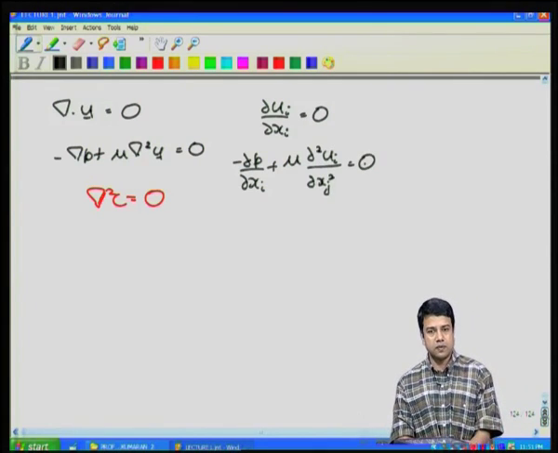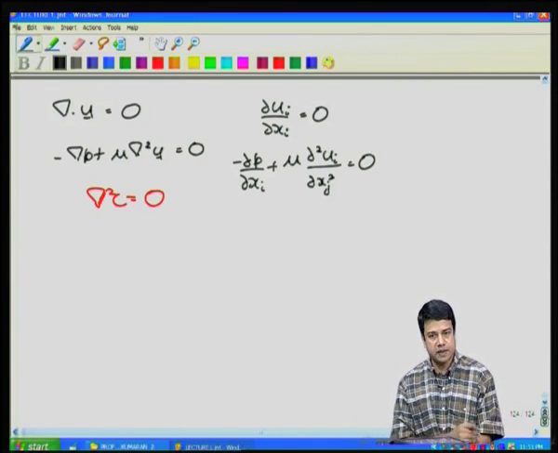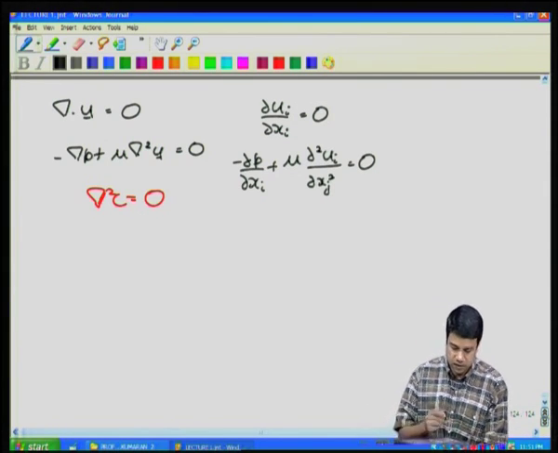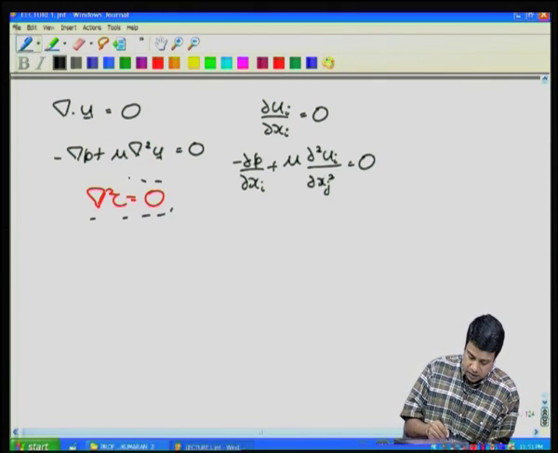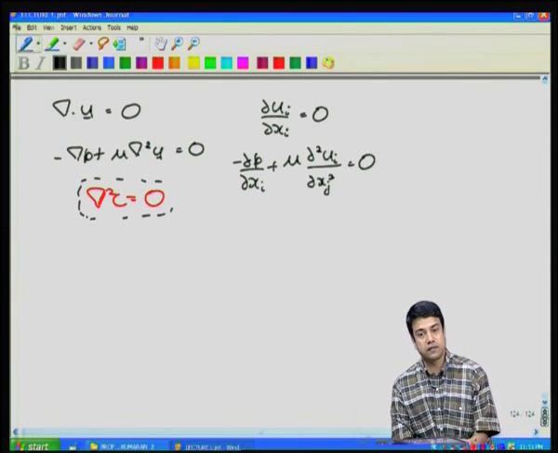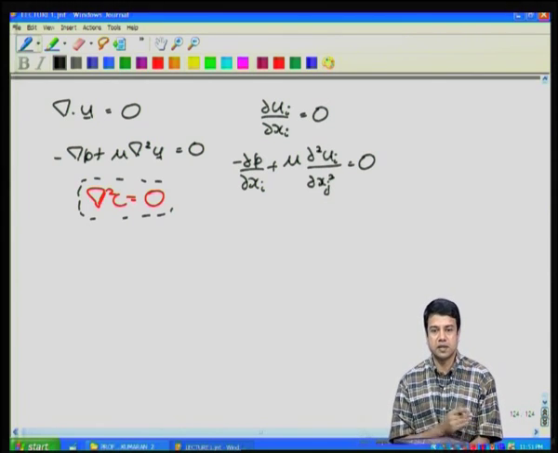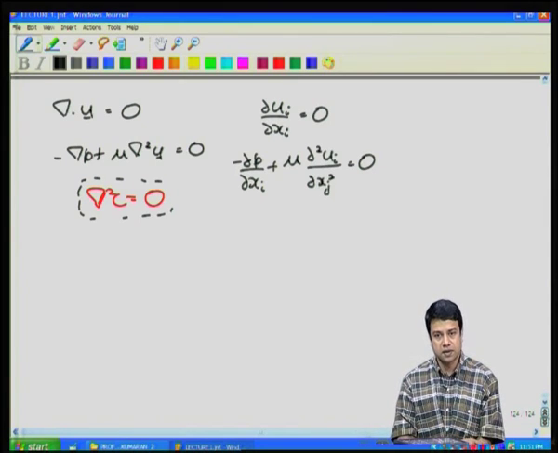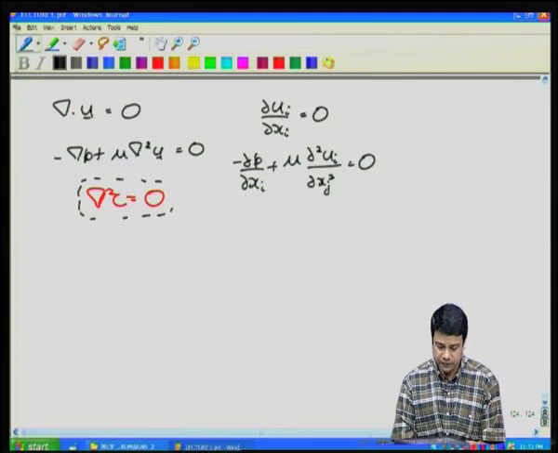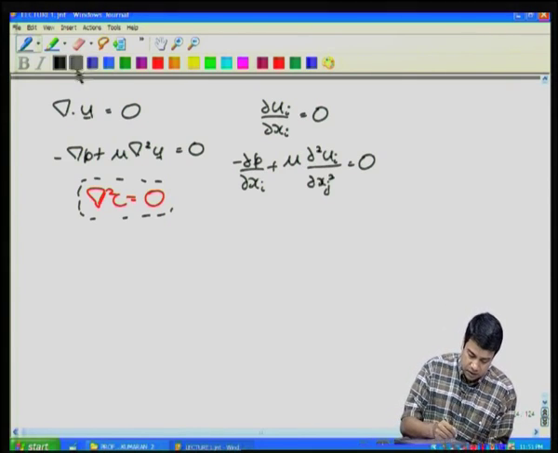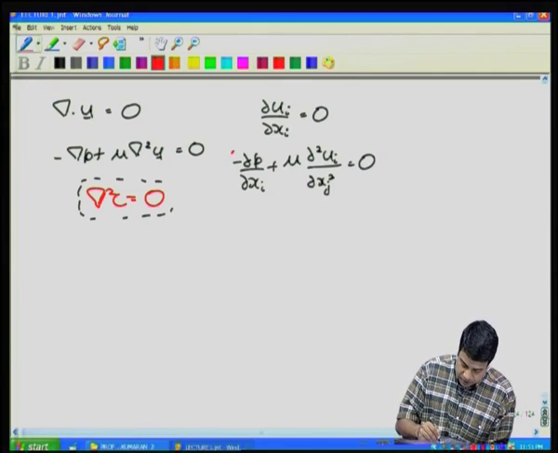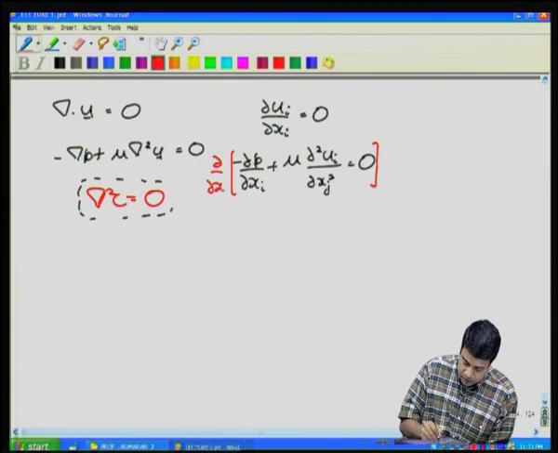So, how do we solve these? As you would expect, we would try to reduce the equations to some kind of a Laplacian equation, and we had discussed various methods in the fundamentals of transport equation 1 to solve this Laplacian of something is equal to 0 in order to find the concentration field or the temperature field. Turns out we can do a similar thing here, and that is by taking the divergence of this entire equation.